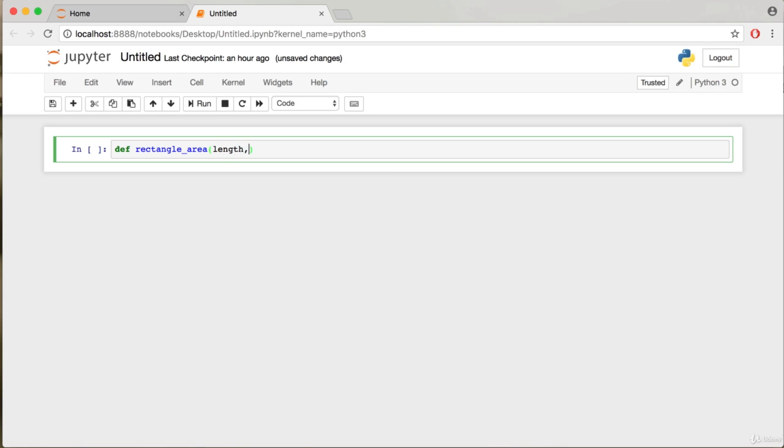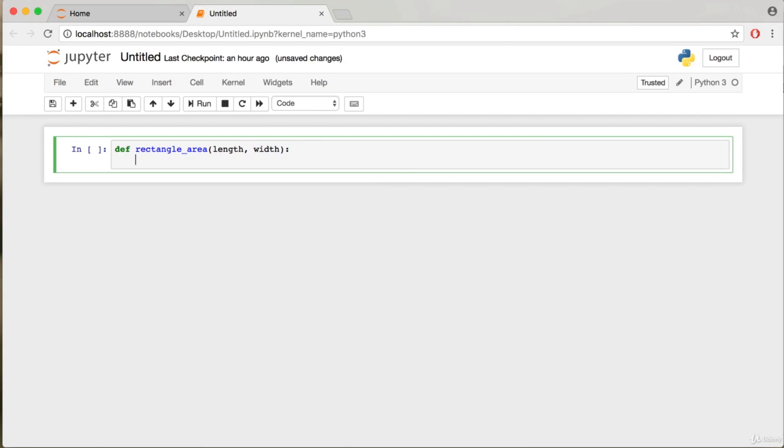Functions don't have to take in arguments, but we will have 2 of them: length and width. Just like if statements as well as loops, to open up the block of code that corresponds to our function, we need a colon, followed by indentation. Any code within the indented space belongs to the body of the function.